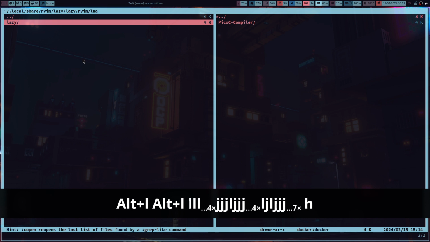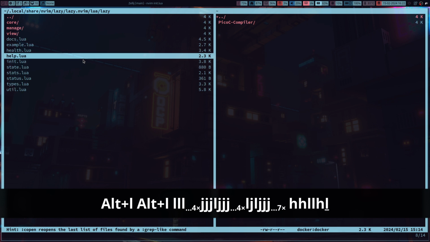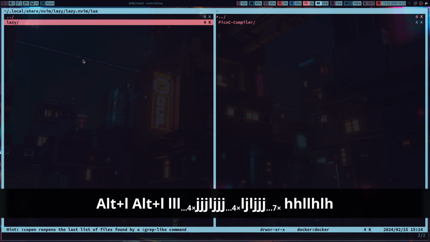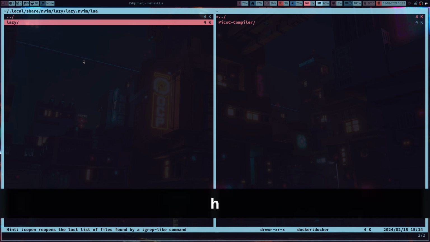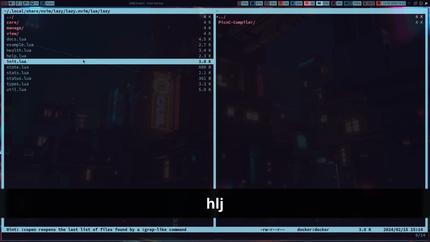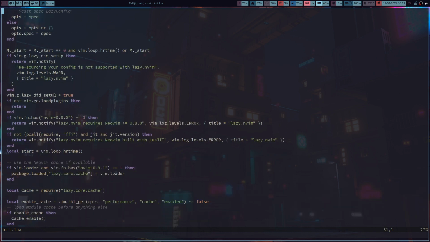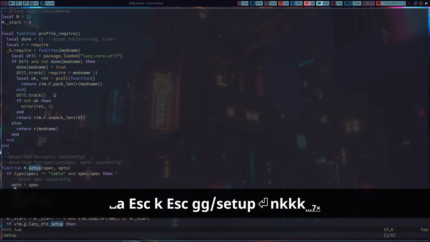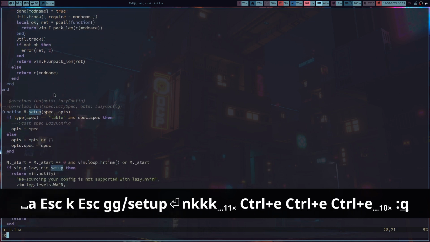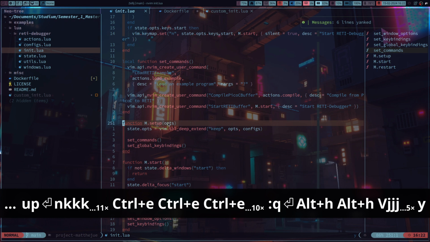If you just require lazy, and you don't specify something like .example or .state or something, then it's just going to execute init.lua. And here we have this setup function, like in my plugin.